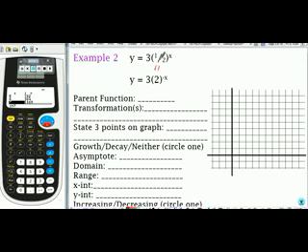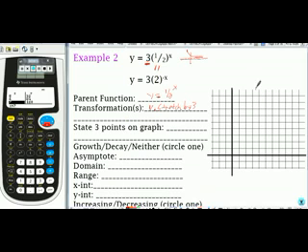So this is going to be a decay function. So in general, this function should come down like this, approaching an asymptote as it comes down. So the parent function is y equals (1/2) raised to the x. I only have one transformation here. It's a vertical stretch by 3. And that came from right here, a vertical stretch of 3.